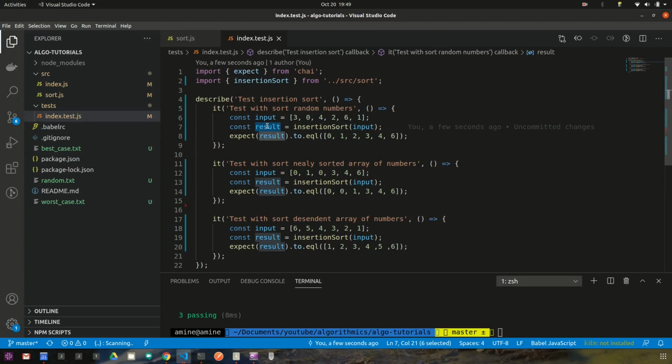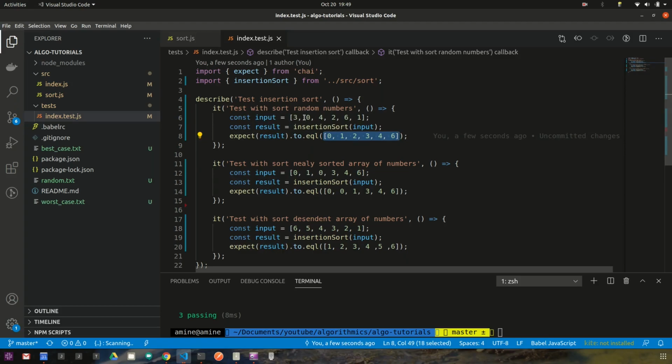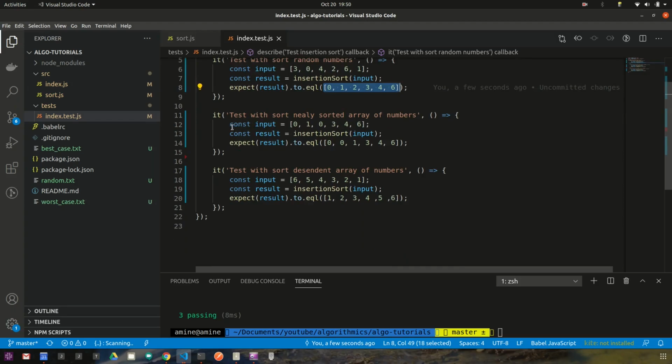And then it returns to us a result, which is an array that should be sorted. So we expect that this array is going to be equal to this. As you can see, I just tried to sort these elements and put them here. Again, another scenario, which is the nearly sorted array.